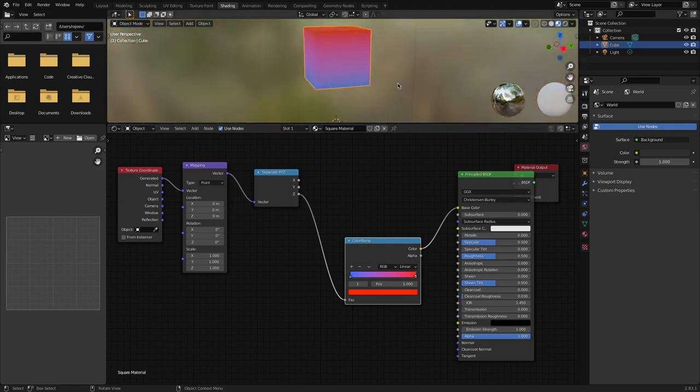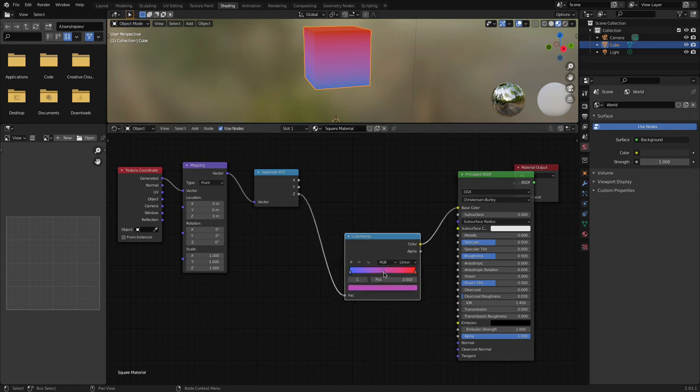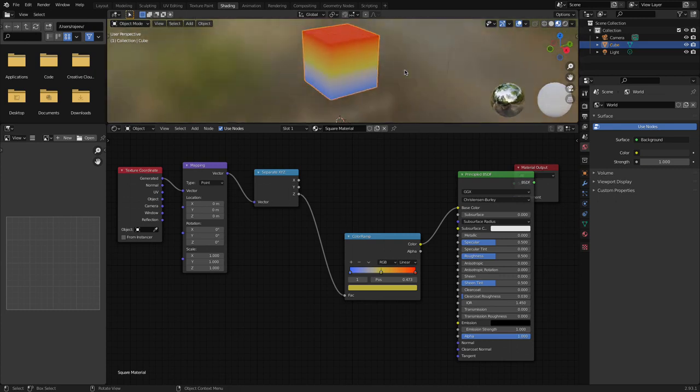Now let's talk about how we can give more gradients, like multiple gradients, or how we can rotate these things and change other things. Now suppose I wanted other color in the middle, and then click on the plus icon and you will get the extra option here like this, and you can adjust this if you wanted. I will just simply choose this one, and here I will change the color to the yellow. That's it. So this is how you add multiple gradients.